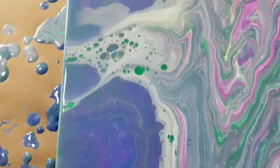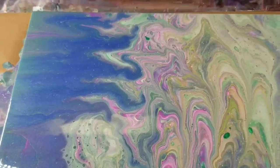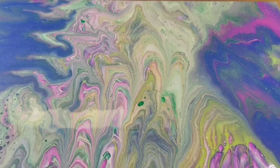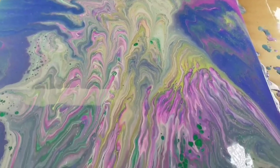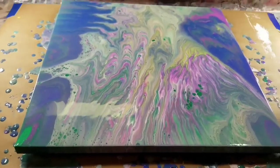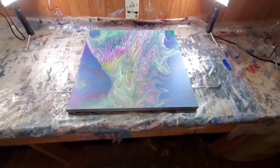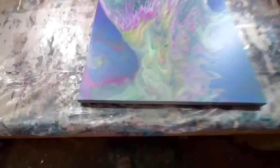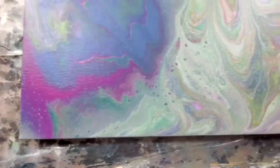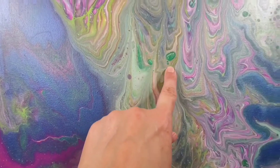This piece is very subtle — the colors come out very muted, kind of like Monet's water lilies kind of thing. But I think they're really pretty. That emerald green color that you see — there were like three metallics in here, but that was about the only one that made cells. It's still really pretty though — a really nice design and composition.